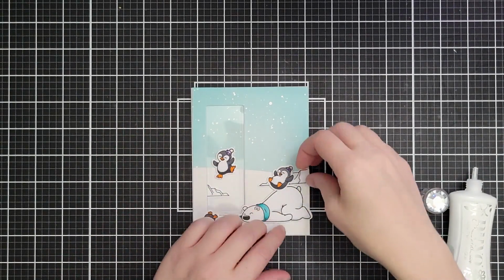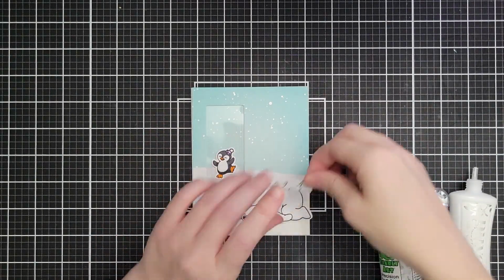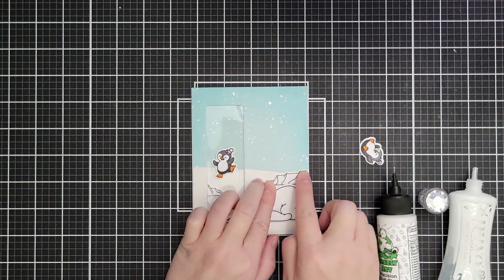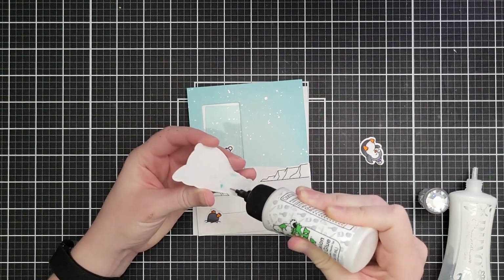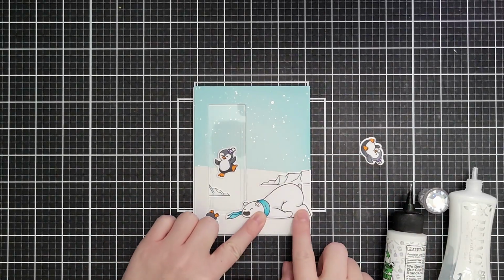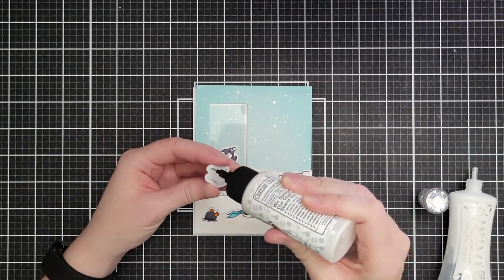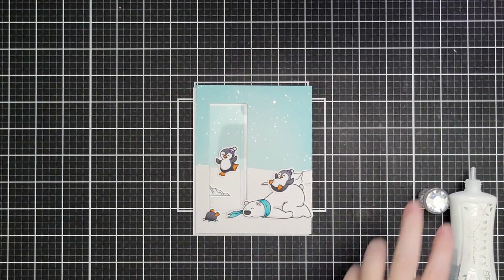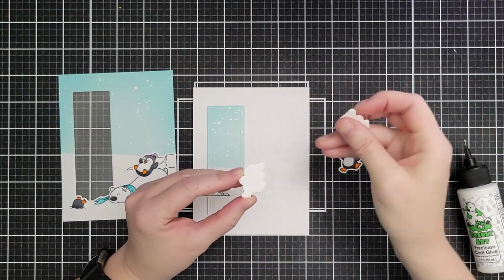I've got my little guy sticking out of the snow, and he's going to overlap that window a little bit. I want the window to feel like part of the scene, not a separate something, right? It's just going to be a little bit of a blizzard back in there. So I'm gluing a lot of my images down flat to the front, but then the little penguin that's on top of the acetate right now, we're going to turn him into a shaker bit to stick inside of there. So it's like he's jumping up and down and playing in the snow, and maybe he's going to end up upside down in the snow as well.